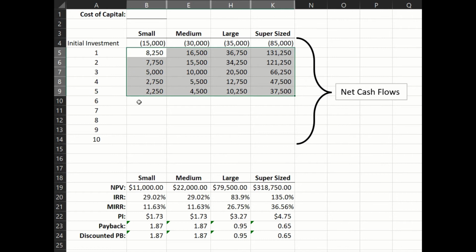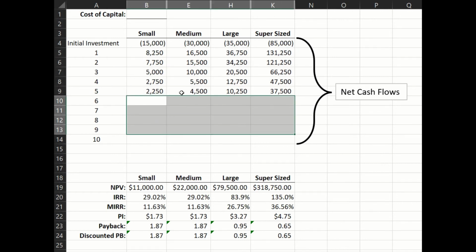The farther you go out, I mean, we could go further out. It's just these ones here, and maybe we'll do that in a little bit. But the farther you go out, the less certain it is. And so the big question is, where would you be getting this money? Because that ends up being the cost of capital, which is a percentage.